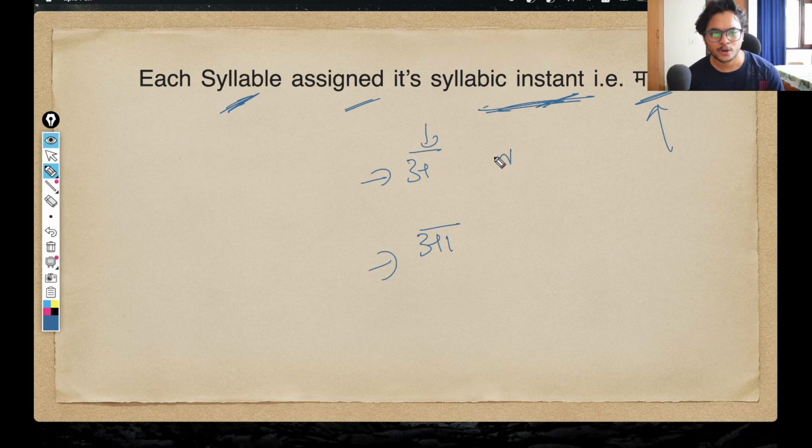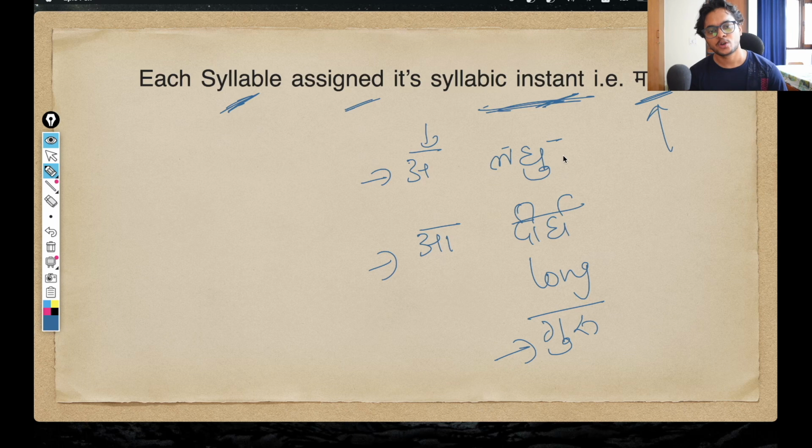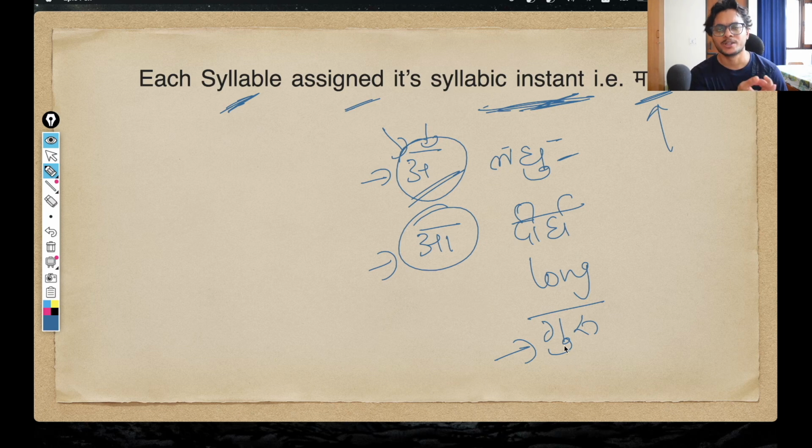This is the laghu, or you can use another word also, hrasva, the short vowel. And for this you say dirgha, the long duration of the vowel. That is why we say long vowel, long duration. In this poetic meter, this chandas, instead of dirgha we rather use guru. So laghu for short, guru for long. And what is this matra anyway? This matra is just a metrical unit for duration. If you stretch the sound for 1 unit, then when you say the long vowel, the guru, you are obviously stretching it for double the amount, 2 units.